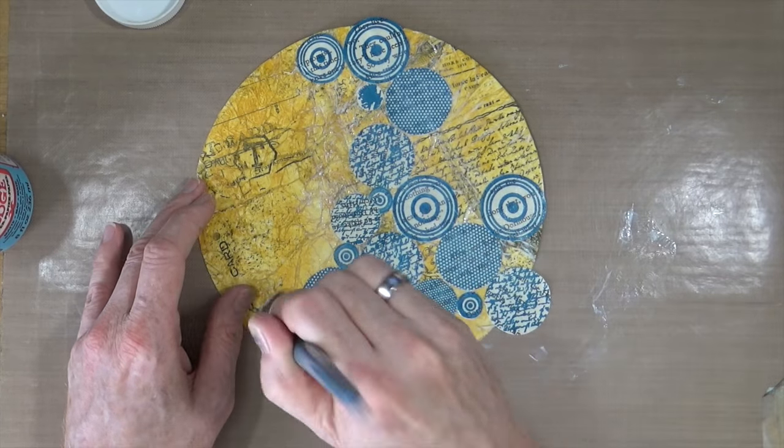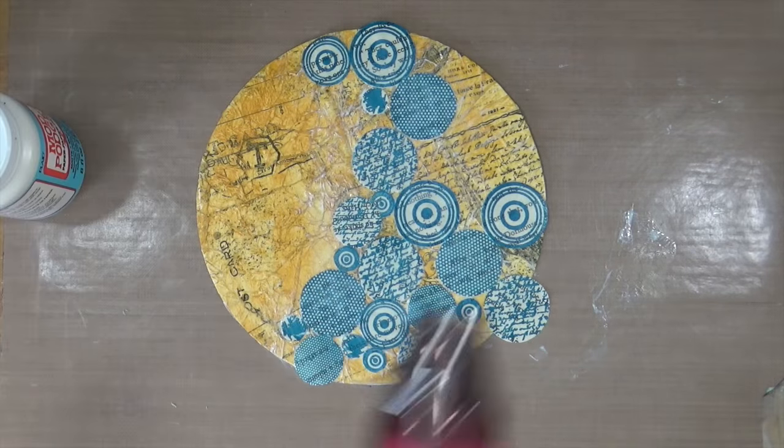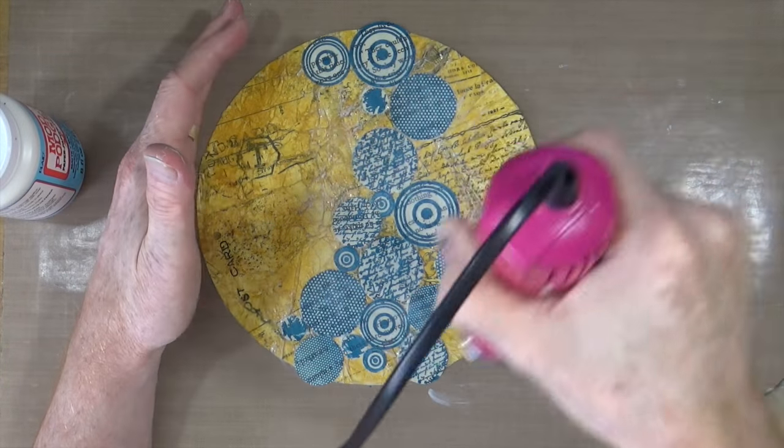So I'm now pretty happy with the layout. It's come together exactly how I saw it in my head. So I'm just going to heat it and then we can move on.